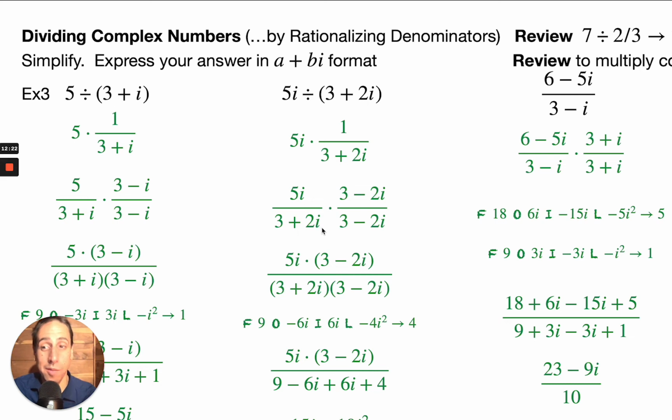There it is. But we don't like i's in the denominator. It's not useful, it's not friendly, it's not helpful. You can't do a whole lot with it, and it's not in a plus bi format. So we've got to multiply by this strange thing over here, 3 minus 2i. And where did it come from? I'll tell you later. But check out what happens when I do.